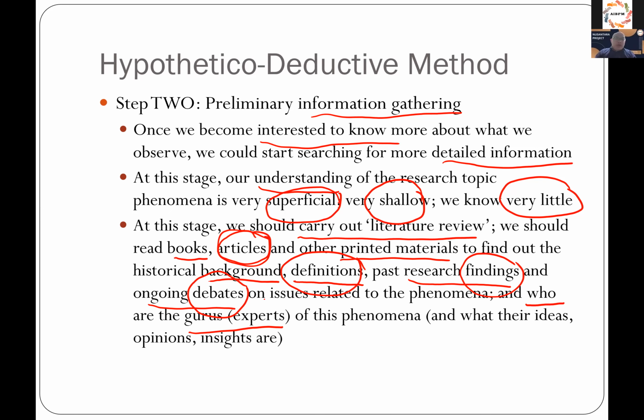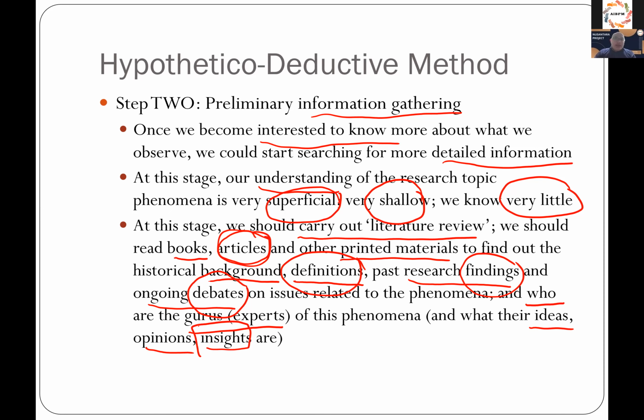So a lot of people still use the Maslach Burnout Inventory, or we call it MBI. But if you do not read, you don't even know where you should start. So it is very important to start from the literature review. So what are we reading? What are their ideas? What are their opinions? What are their perspectives and insights? So this is very important.